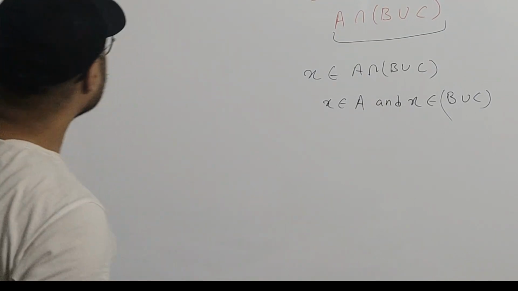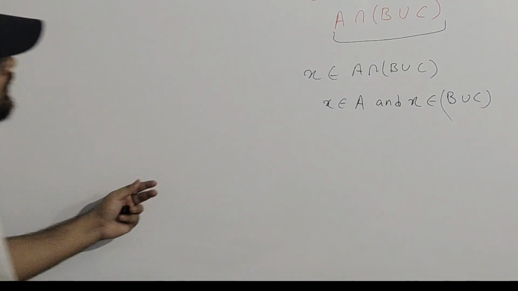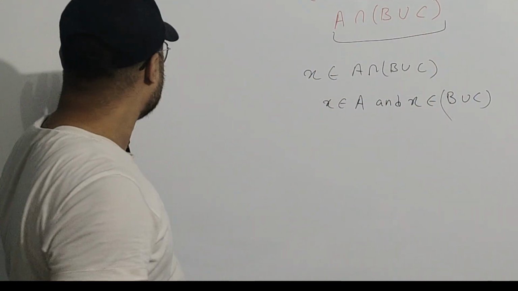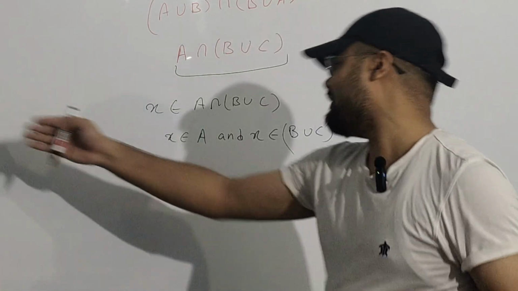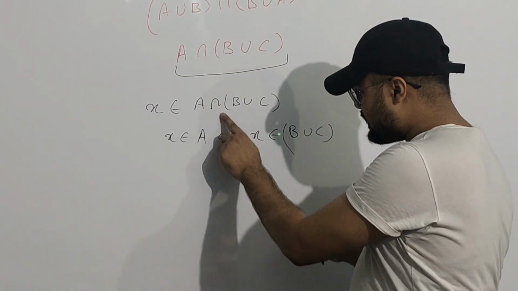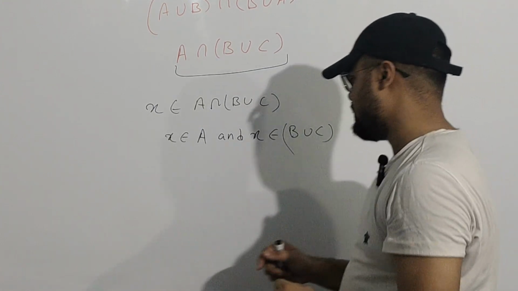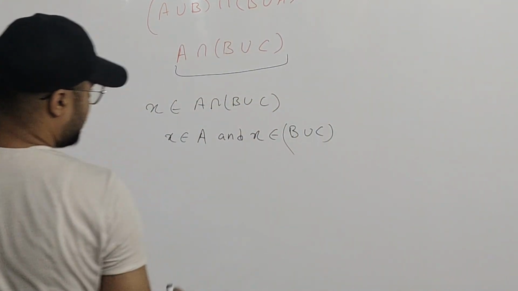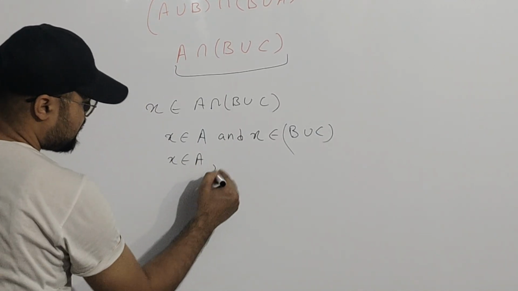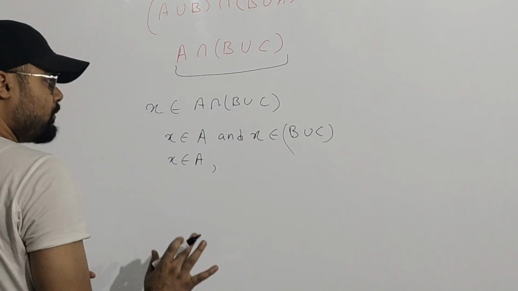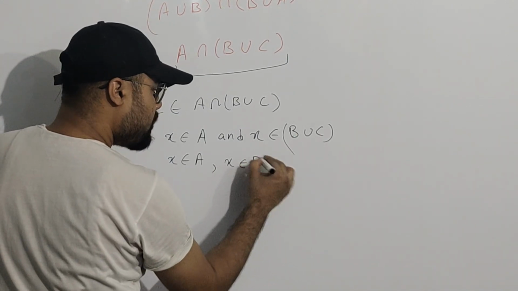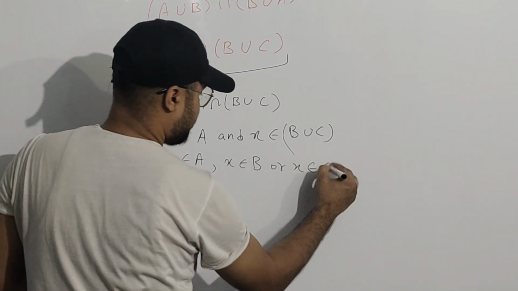You know that. Okay, let me write all of the definitions at one place. Then we can look at different expressions, and as a cheat code, we will look at what the inference is because of union, and because of intersection. So this is what you know. From here you get that X belongs to A, the first point. X also has to belong to B union C. Now B union C means that X belongs to B or X belongs to C.